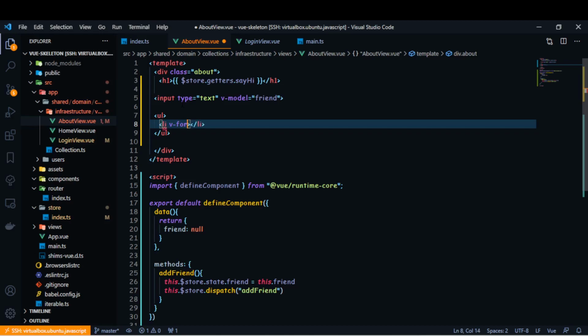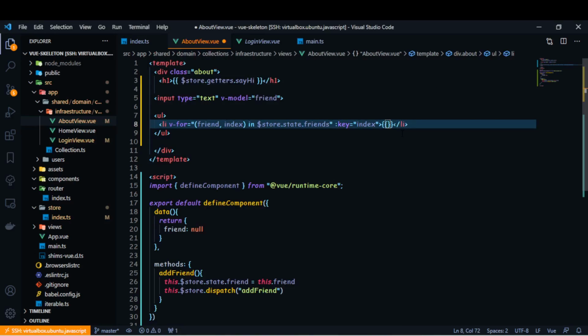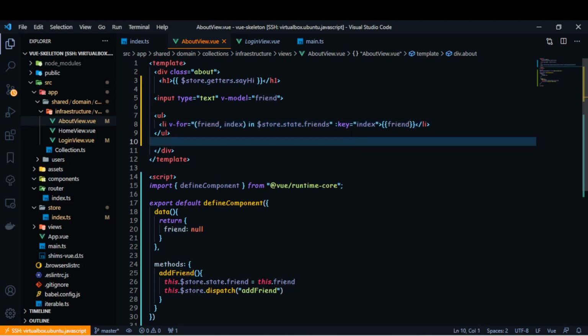Then I'm going to do a v-for that will be friend and index in store state friends, and the key will be index. And inside of our li tag we are going to print our friend variable.